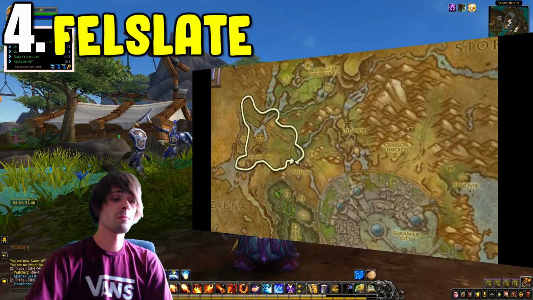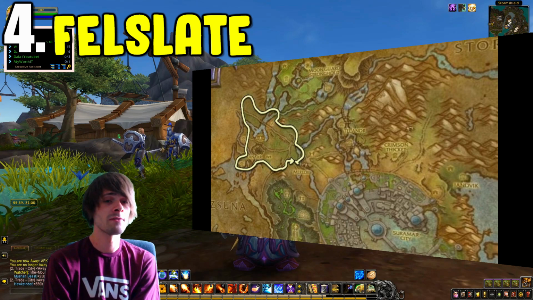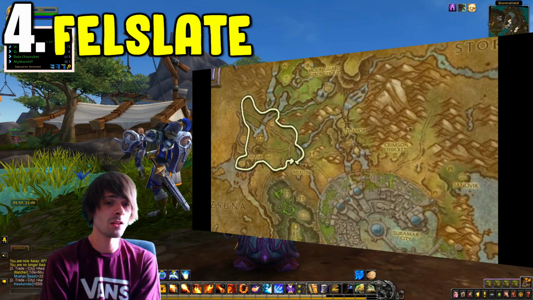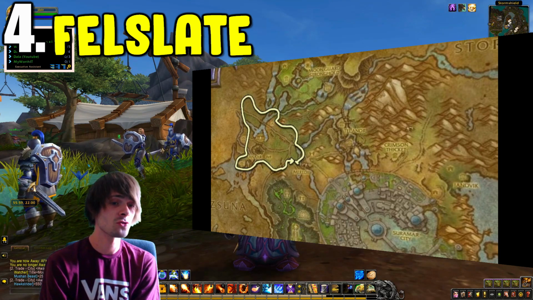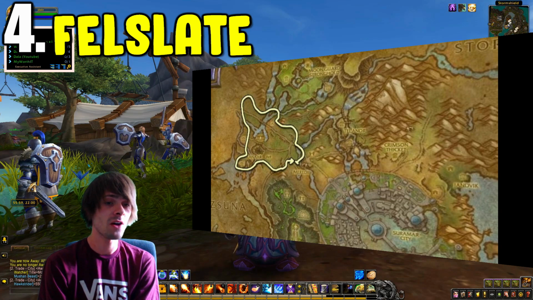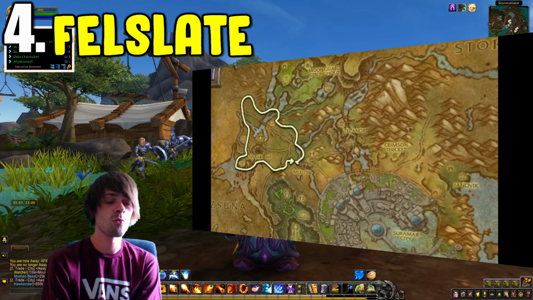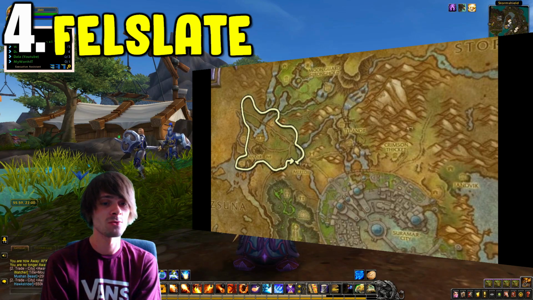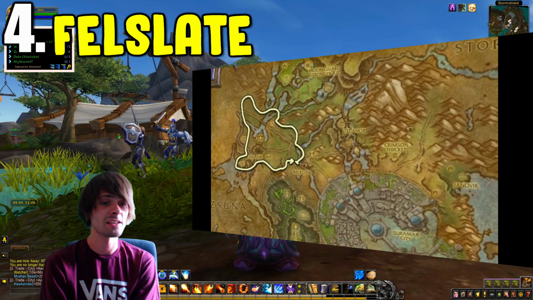Now, coming in at number 4 is FELSLATE. Providing that you've got your ranks up in FELSLATE, you'll be able to get a lot of this per hour, and also this still sells for a relatively strong amount of gold, and you get quite a bit of it in the actual farm. The farm in question is in Suramar, and I found this route to be one of the best ways to get a hold of FELSLATE, and that is by just flying around the entire area picking up the FELSLATE and the laystone ore.